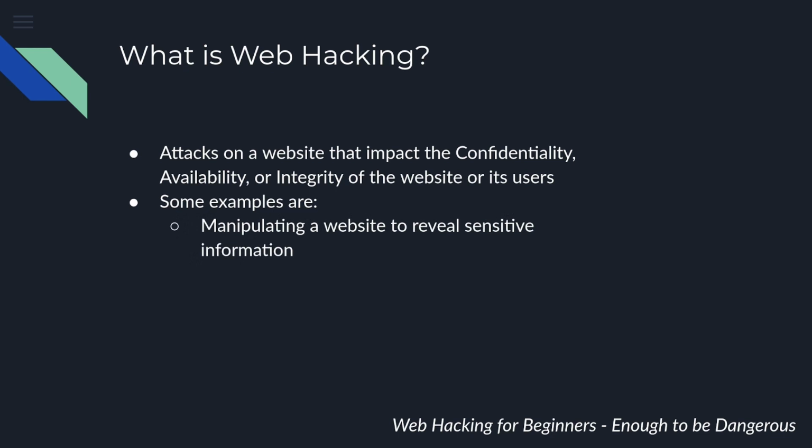First one is manipulating a website to reveal some sensitive information. Let's say the website is logging things to the console that aren't necessarily secure, maybe some personal information, or it's leaking information from other users on the site, or it's a supplied payload that you are providing to the website in order to trick it into giving you sensitive information. So that would be a violation of the confidentiality that a website would offer, or the integrity of its security.